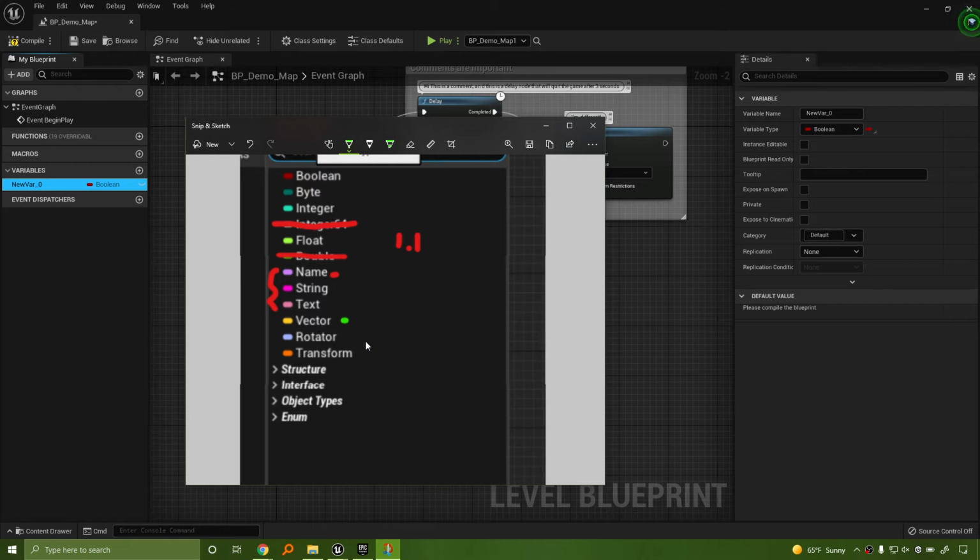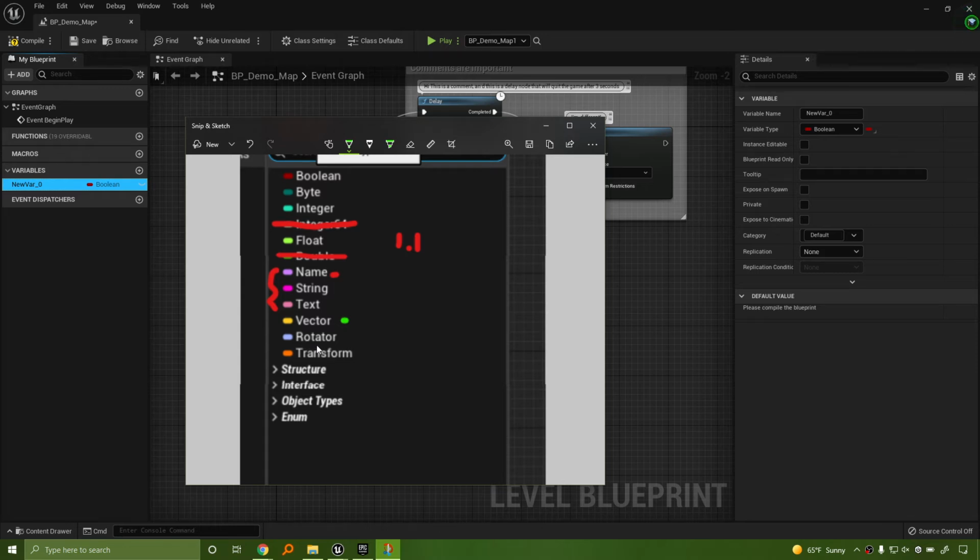This one's pretty simple. It stores numbers to describe an object's rotation in 3D space. That's it. And transform is what describes an object's position and rotation. So a rotator is a little bit different in the sense that it stores its rotation in the 3D world space, whereas transform will describe the object's position, rotation, and scale in the 3D space relative to itself, right?